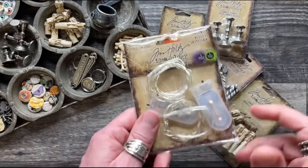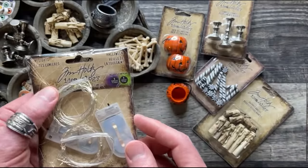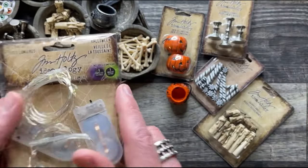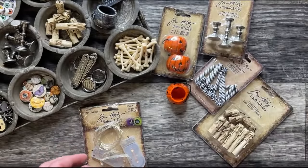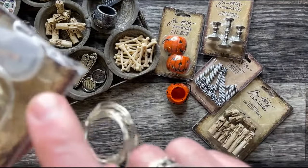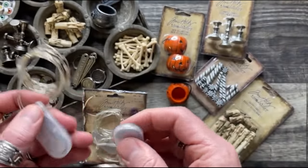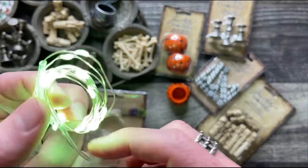And then, of course, we have tiny lights that we brought back for Halloween. Now, what we decided to do different this year for tiny lights: last year's tiny lights were purple and orange. This year, purple and green. So in the tiny lights, when you get them, you want to make sure that you remove that little clear tab. You have to pull that out. That's going to expose the battery. The tiny lights already come with batteries. They have a switch on them. Turn them on and off.